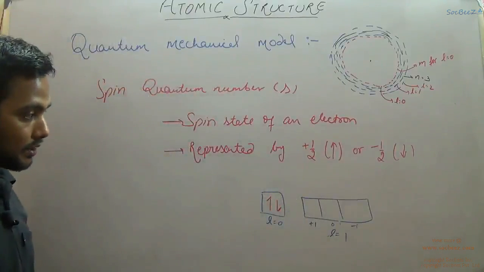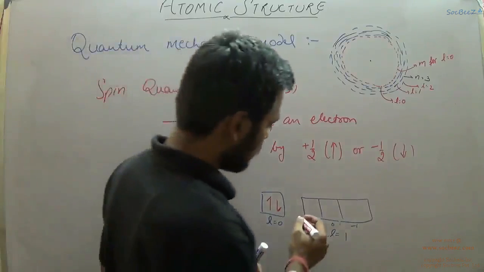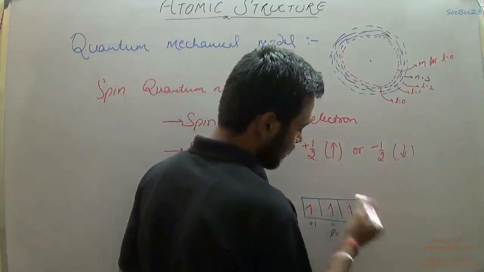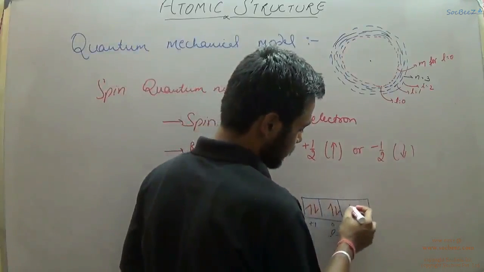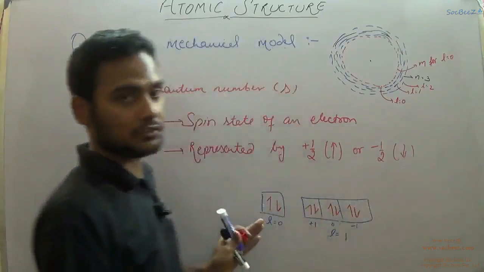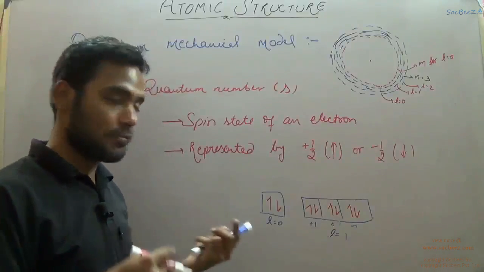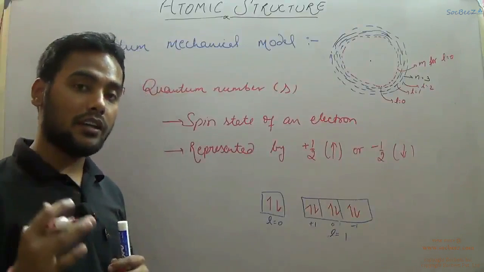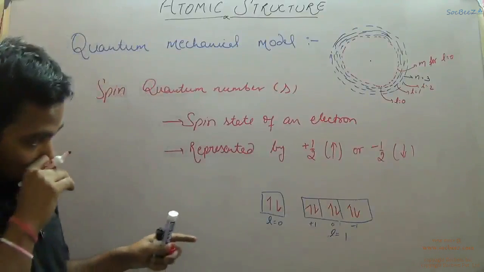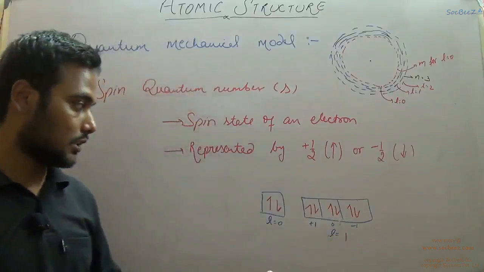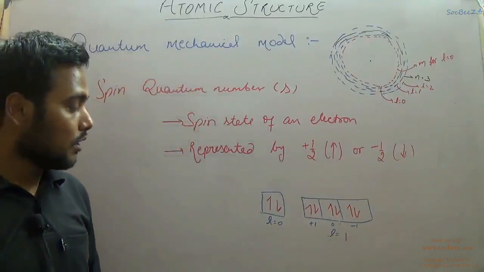Now in this case, one orbital accommodates 1 electron, this again, then the 4th electron gets paired up like this. We call this pairing of electrons. When 2 electrons of opposite spin approach each other and occupy an orbital, we call it pairing of electrons. Now, why have we filled the electrons in this manner? We are going to discuss after some time in Hund's rule.